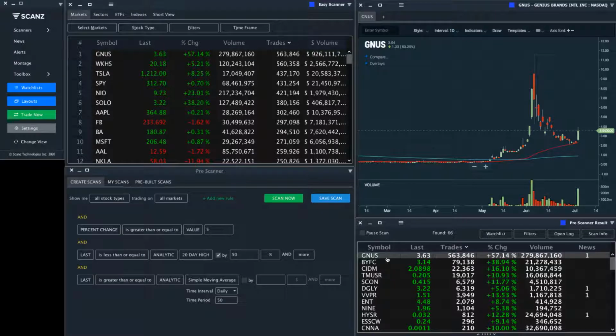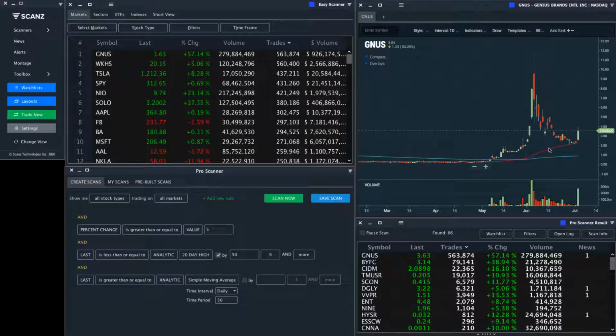For our example, we created scans for finding stocks like the Tesla gap up to new 52-week highs and the GNUS scan for stocks that had recently experienced a parabolic breakout, pulled back quite a bit, and are starting to make another move. You can create scans for whatever type of setup you're looking for. The key is getting creative with the scan rules that you'll create using the Pro Scanner.